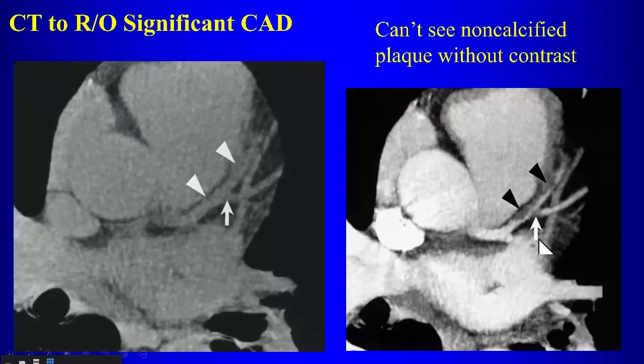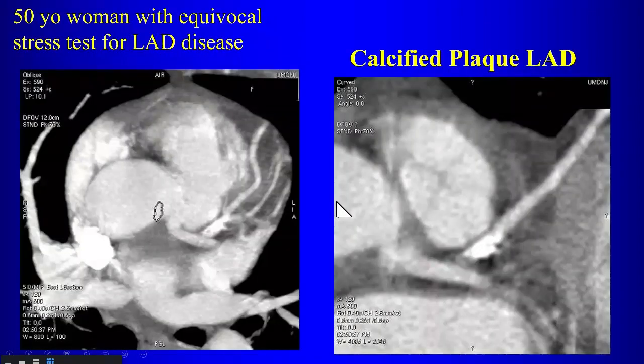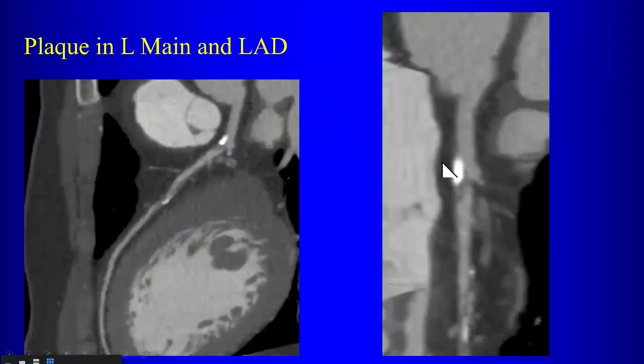Then if we're looking for coronary artery disease, especially non-calcified plaque, then the only way to see that is with a coronary CTA. Of course, you can see calcified plaques, you can see the calcifications without contrast, but you're not going to see the non-calcified plaque unless we give contrast. So here's an example: this patient had an equivocal stress test along the LAD distribution. So there was this calcified plaque here along the proximal LAD, which we can see with CT. And then with all of this multiplanar reformatting, we can demonstrate the atherosclerotic plaque very nicely.